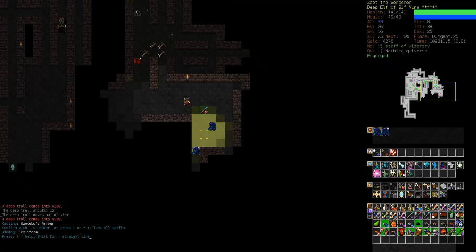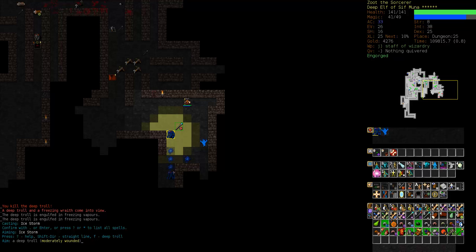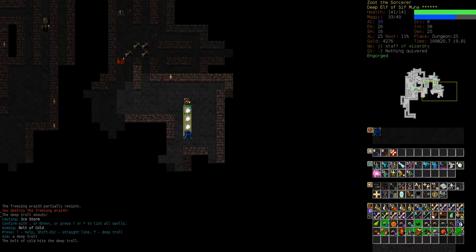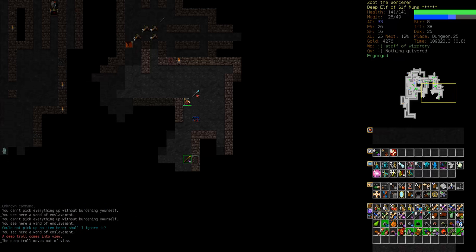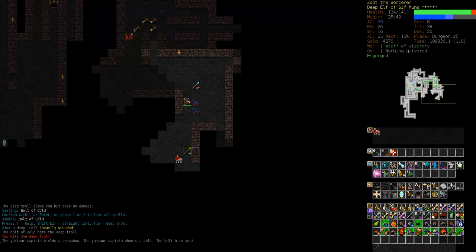Is it worth ice storming the two of them? Yeah, because there's bound to be more. Yes, ignore. I don't want that. Stop for a snack. Oh, they caught up pretty quickly. Our armor buff is still on, so let's just wipe them out with Bolt of Cold.